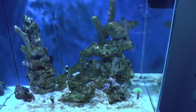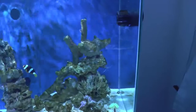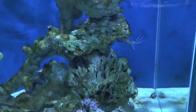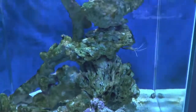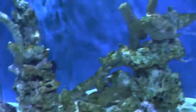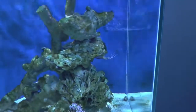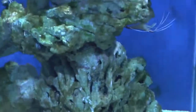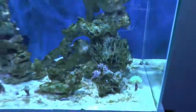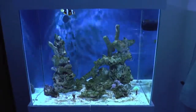Been in the hobby quite a while. I did my aquascaping by using dry rock called Reef Bones. You can cook it before you put it in a tank to reduce any phosphate that comes out, but I've done that before, and I just decided to roll with it this time and it's working out pretty good. We'll soon get rid of the phosphate. I glued it together with putty, then used cyanoacrylate super glue to stick some sand to hide the putty. Like you see there, there's pink putty there, but it's been covered up. So it looks quite natural, and I think it's going to look great once I get it going.